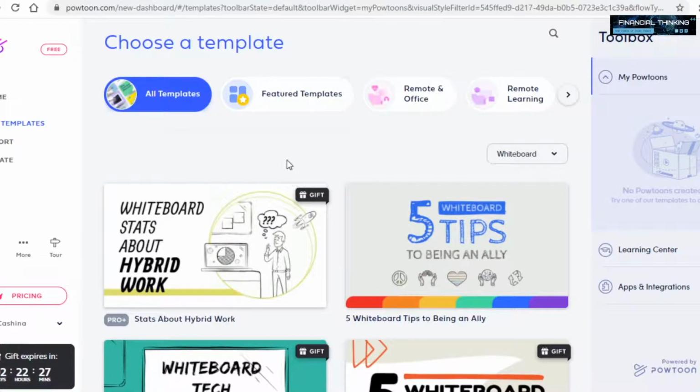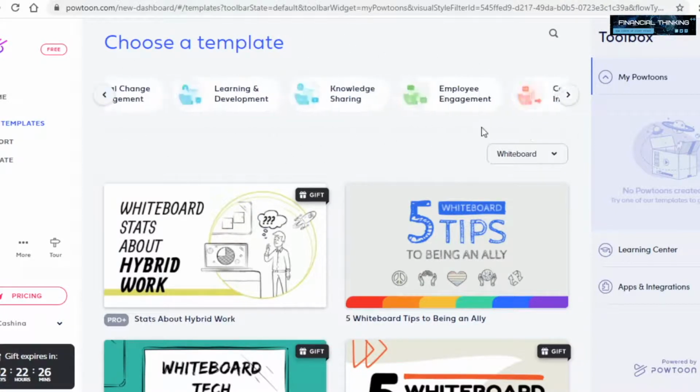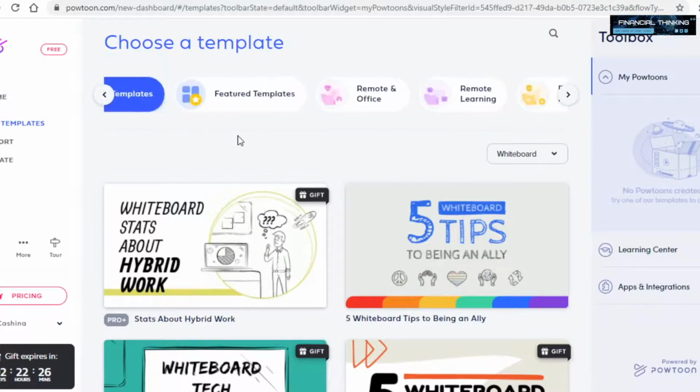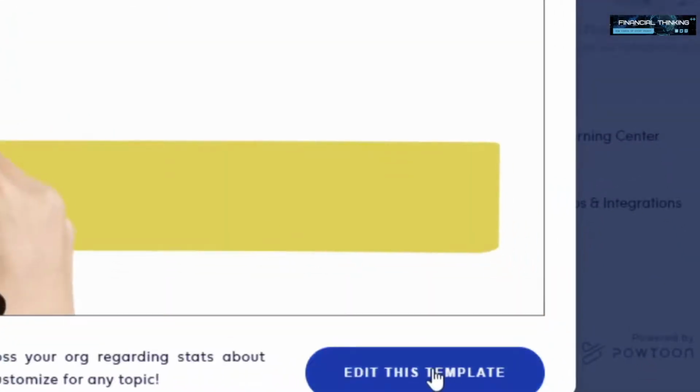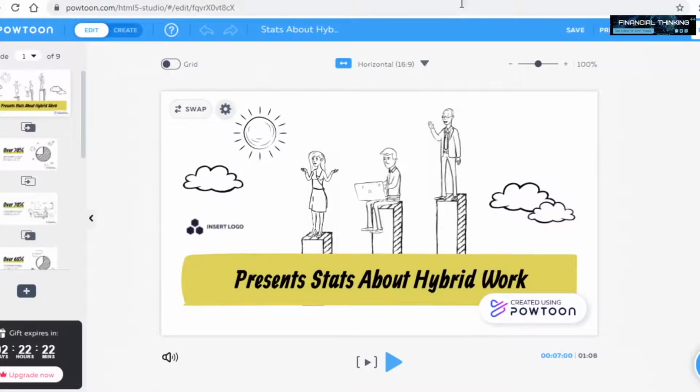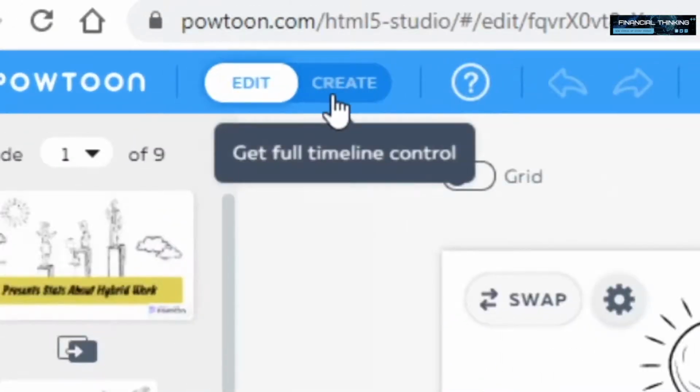Moreover, since you have so many templates to choose from, they have a filter option you can see up here, so you can use it and select the type of templates you want. This, of course, depends highly on what your customer is asking of you. When you find a template you like, simply click on it and then on Edit This Template located right over here. That will now take you straight over to the editor, and as you will find out yourselves, you can edit virtually anything. To be able to change stuff like the length of the scenes and have many more options in general, just click on Create in the upper left corner.